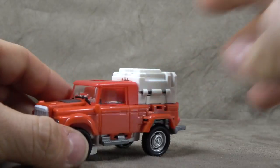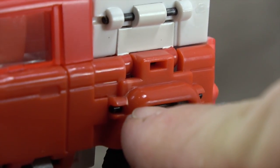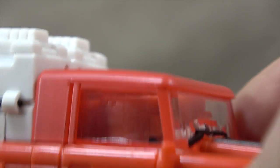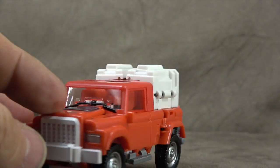I just want to point out straight away, transformed one time, huge stress mark, same exact area as Grump. So I'm going to go out on a limb and say individual results will not vary. If yours doesn't look that way, fine.